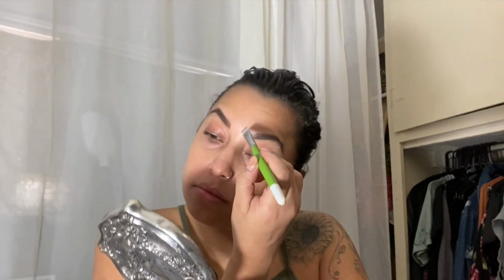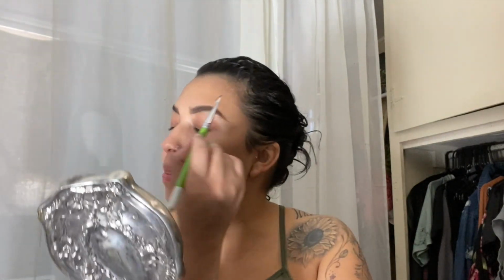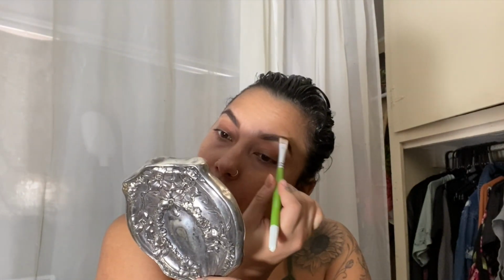Anyways, if you see here, I'm doing hair-like strokes up a little bit just to really help define, because there's some pictures where I see my eyebrows cut off, but I don't know if it's the lighting. I'm really starting to buff it out a little bit further in without making it look super square. Yeah.